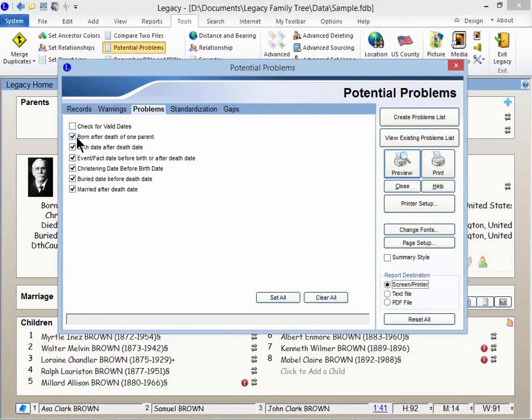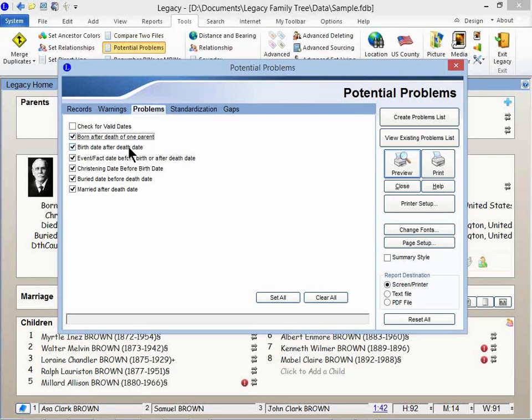I've got check marks next to certain potential issues that I want Legacy to warn me about. So if I have a check mark next to born after the death of one parent, if that happened in the case of one of these relatives, then a red warning symbol will show up. If I don't ever want that to show up, all I have to do is turn that check mark off.